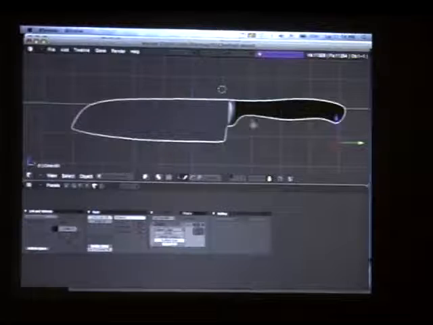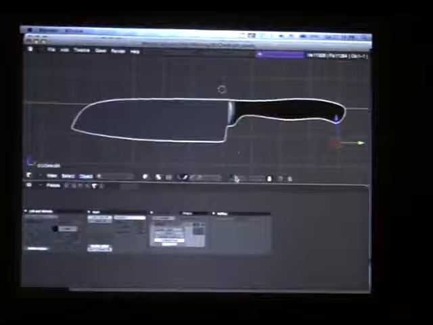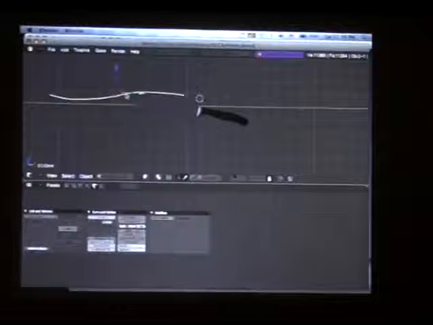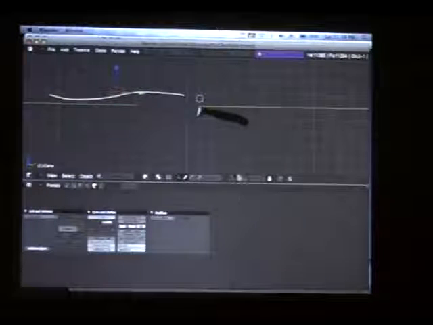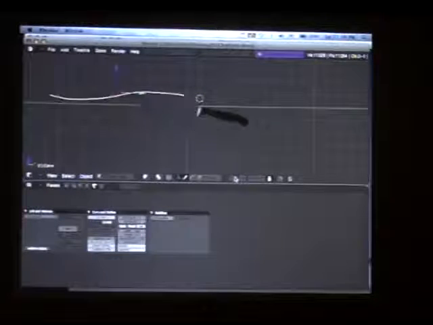That is, for example, the normal knife. And a very nice part about the curve tool is... Oh, what's wrong here? Hold on one second. Yeah, that's the way it should be.